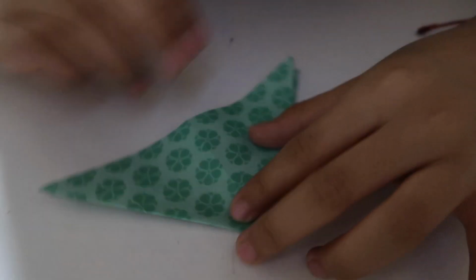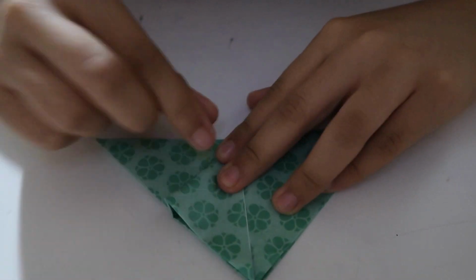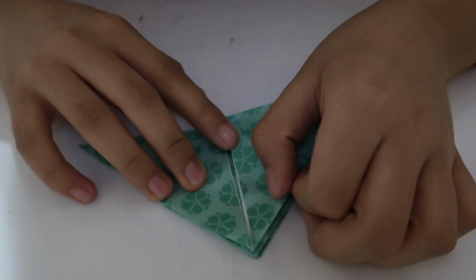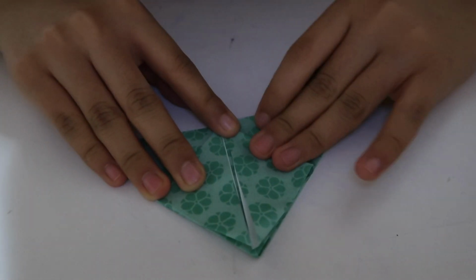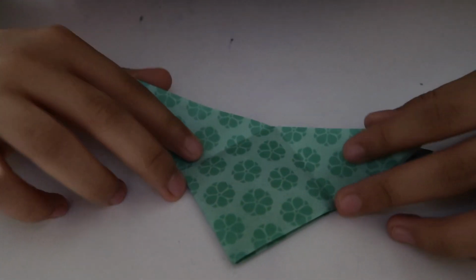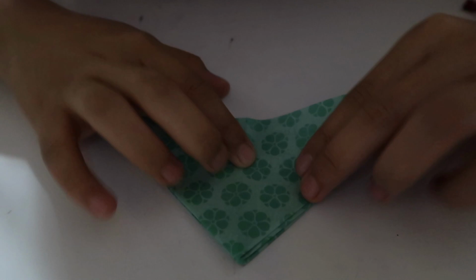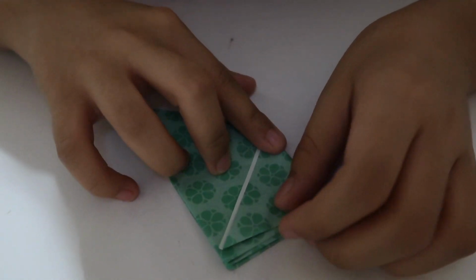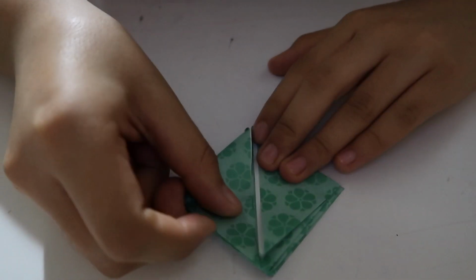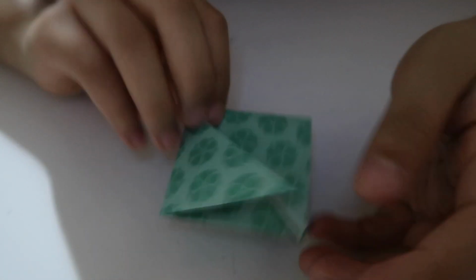Now what you can do is grab from here, do it like that. Then grab from here, then do it like that. Then once you've got the front side of the origami paper, go from the back and repeat the same thing. Okay. Then come back here.